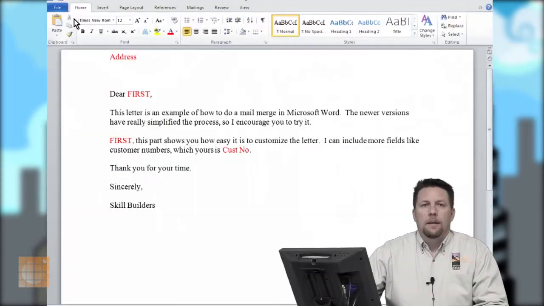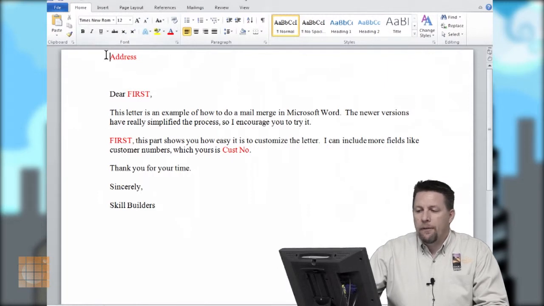Today we're going to be working with Microsoft Word and working with mail merges. A mail merge allows you to create a customized document or address labels rather than using address labels. How do you like that? Address labels, twice in the same sentence. Let's get started with customizing a letter first.